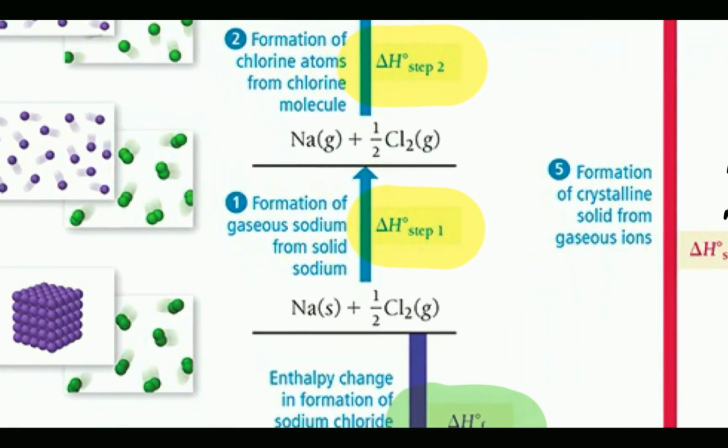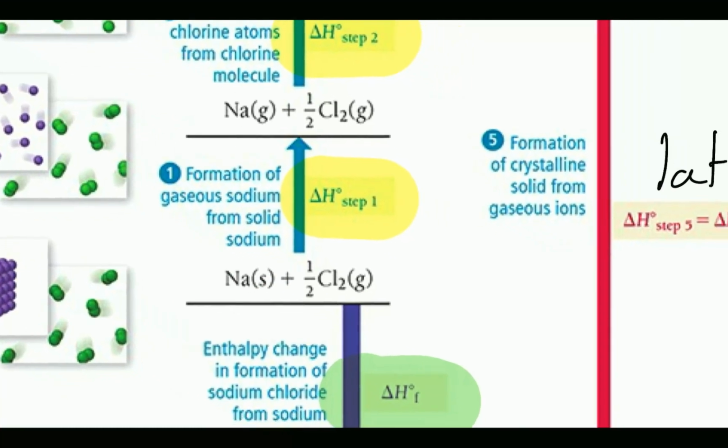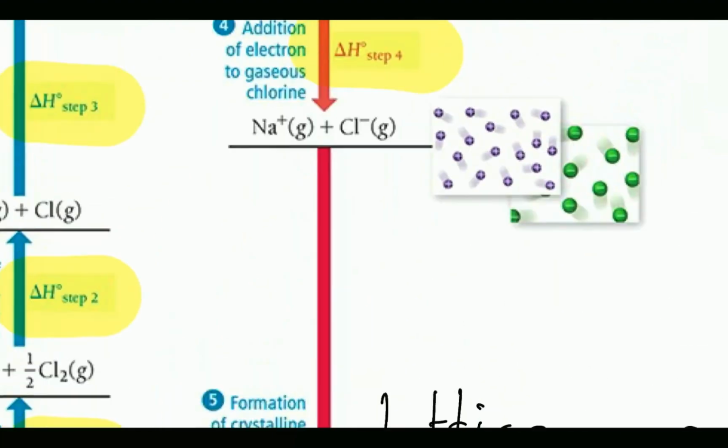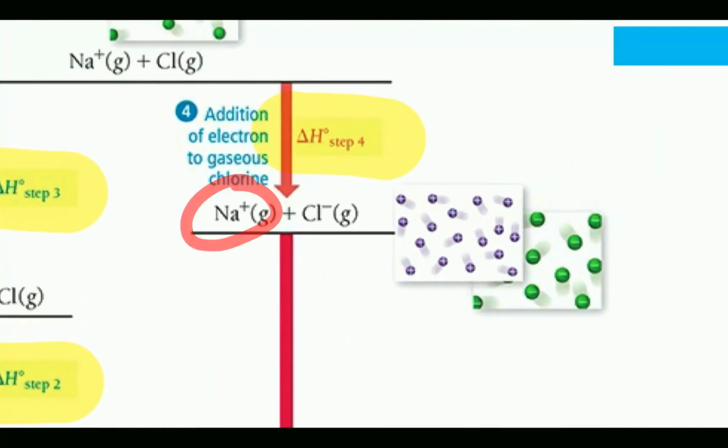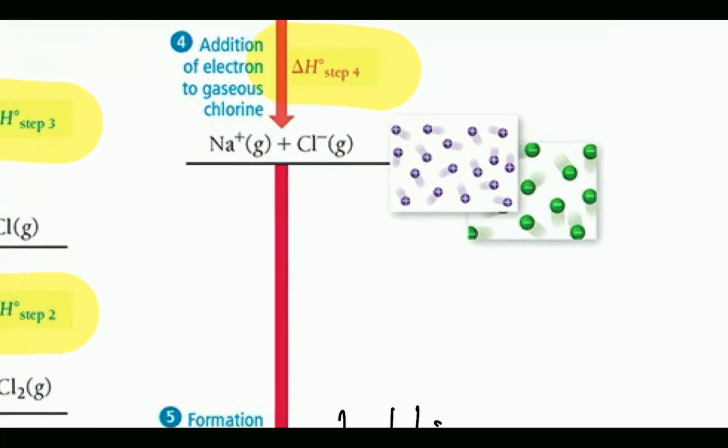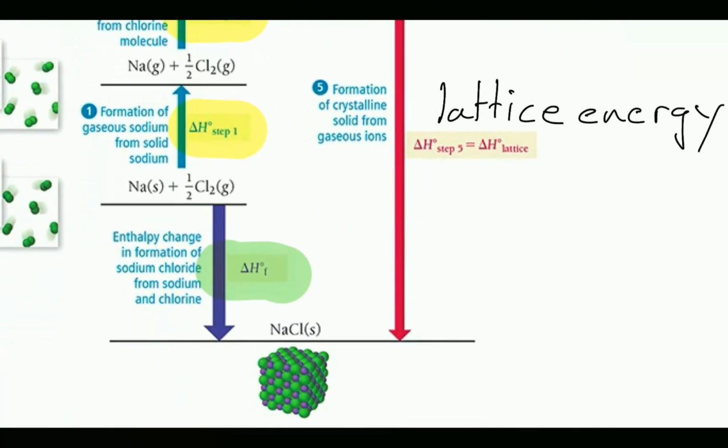So just to walk through this, essentially we're trying to take sodium and chlorine in their standard states. Sodium is a solid, chlorine is a gas, and chlorine not just as a gas, but as a molecular element, so the Cl2. And we need to get those into a form so that we have the sodium Na plus and the chlorine by itself, not Cl2, so that they're ready to combine together. Again, those two oppositely charged particles collapsing together to form the sodium chloride, which is why this is the lattice energy.